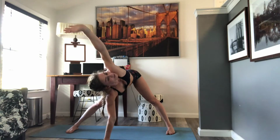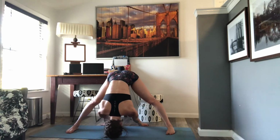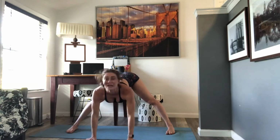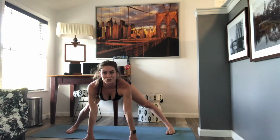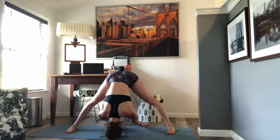Exhale, gaze goes down. Folding forward into those legs, walking those hands through those legs, maybe reaching the crown of the head down towards the ground. So I like a lot of inversion. So here, if you like and you're confident in your inversions, you can work it here. If not, you stay right here with me. Walking those hands through those legs.